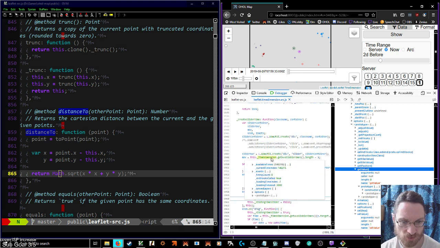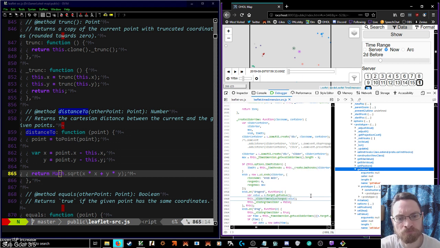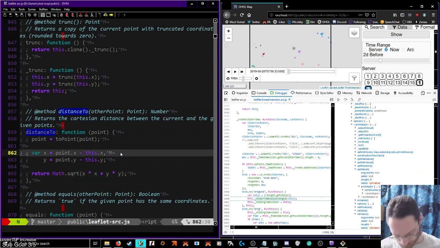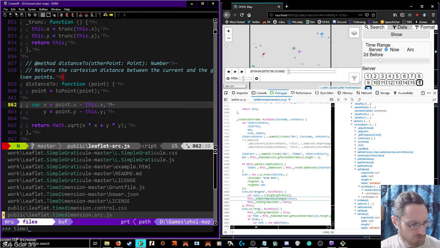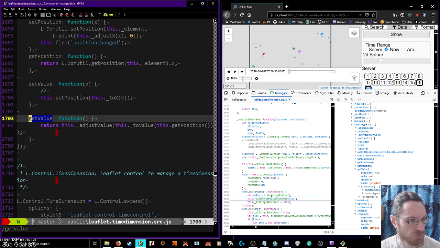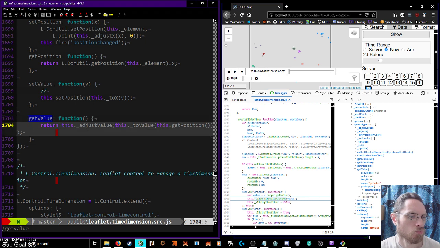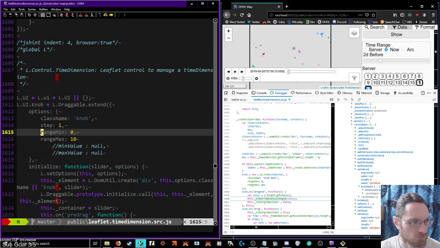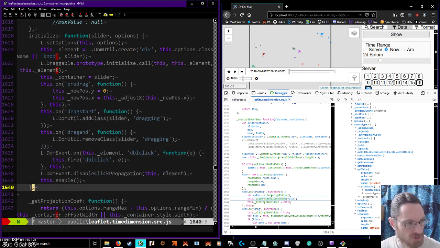A knob is an L.UI.Knob, which is a draggable. Get value. I don't have a good way to back into this when things happen. Okay, so knob is the thing that has a get value.